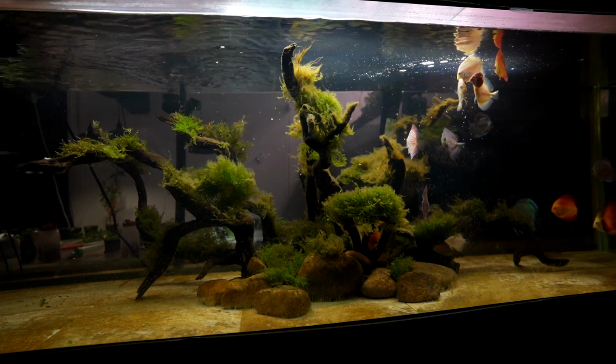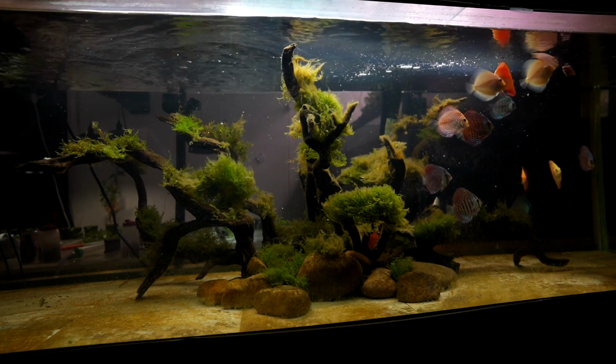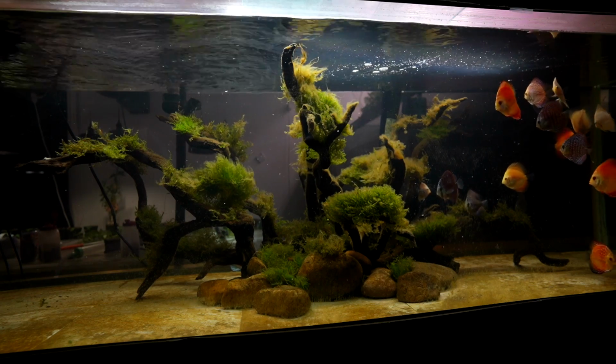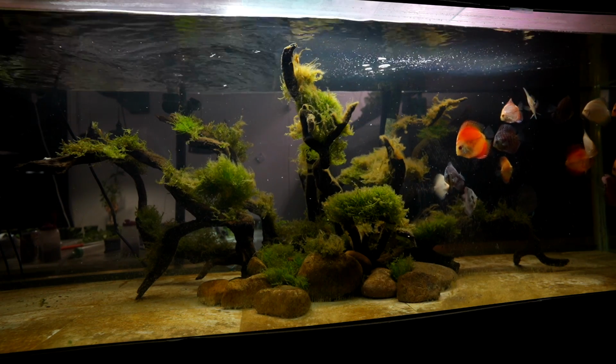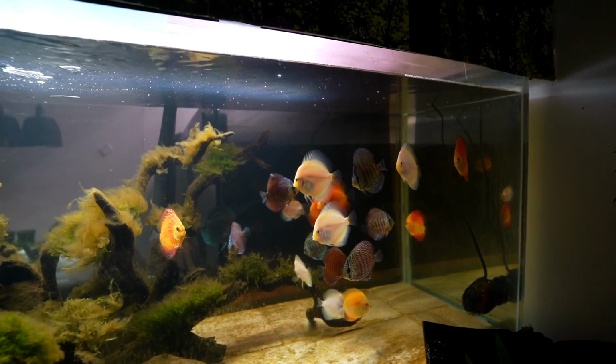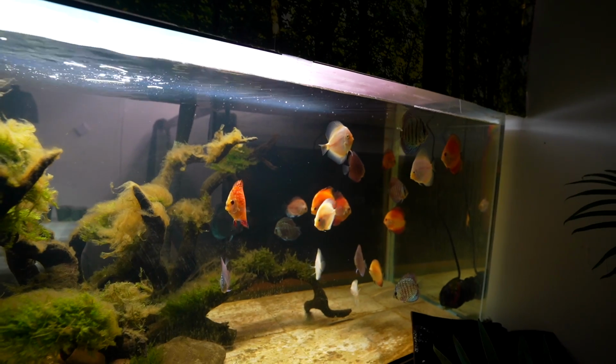This tank is going to last them long term. This will be life. They'll be fine in here. It's a bare bottom. It's everything I want to do. I just drain the tank 50% for them, I don't know, every 3 days or once a week, depending on my schedule and what I feel like doing. And that's all they get. And I drop in food once a day right now, because I don't want to pollute the tank.